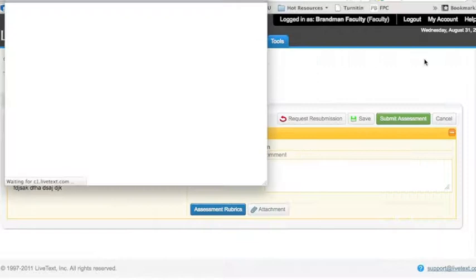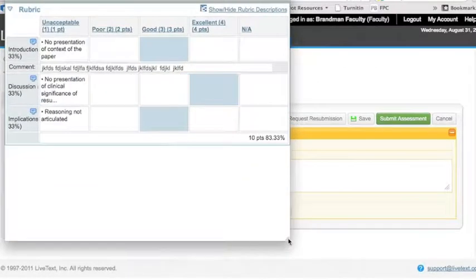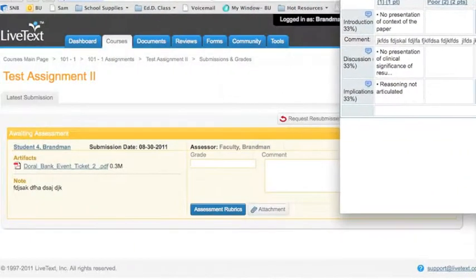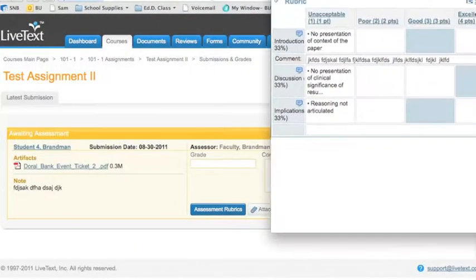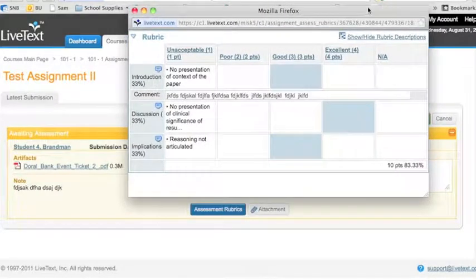But what I'm recommending, there's also a lovely little feature right here where you can completely detach the rubric so you can move it anywhere on the screen. You don't need to keep it in the frame. I can move it way over here, way over at the edge. I can resize it so that it's a little smaller, and I make it fit in whatever space works for you.